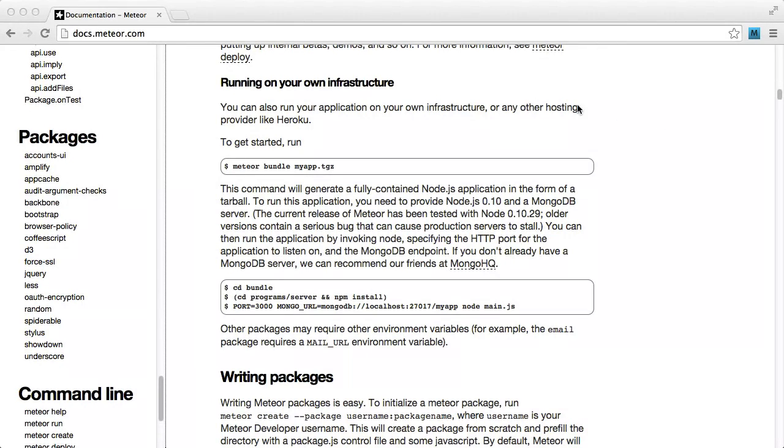But here's a couple of examples from the Meteor documentation where you'll use environment variables for running production apps. So here's an example of the port variable and the Mongo URL variable. And you'll often also be using the root URL. So these are other examples of environment variables that you'll use often and are good candidates to put in our env.sh file.